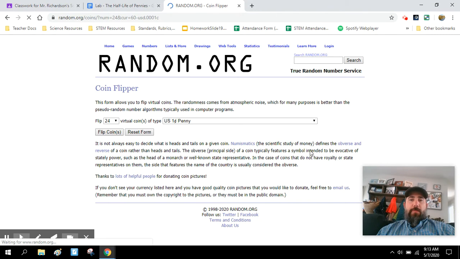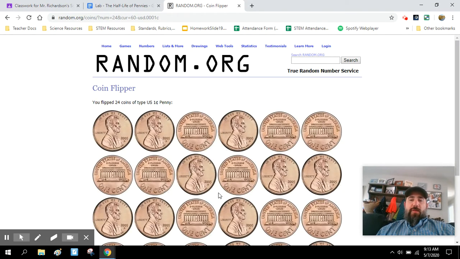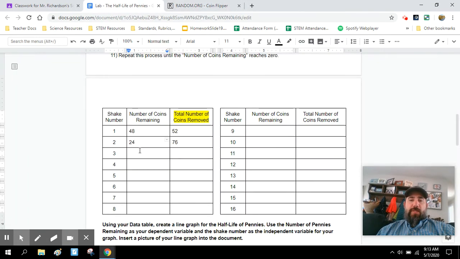And flip again. Count up all of the tails. Let's say there were 13 of those that were still tails. That would mean that 11 more, or 87, have been removed. You'd keep doing this over and over until your value reaches 0, until your number of coins remaining equals 0.